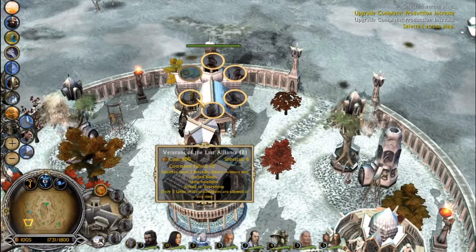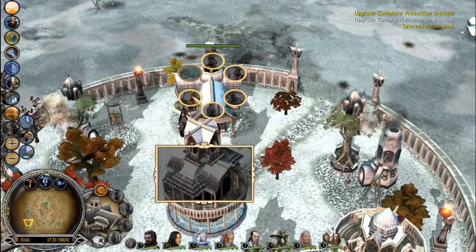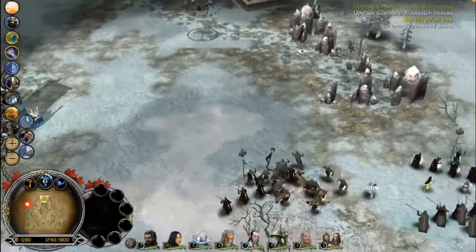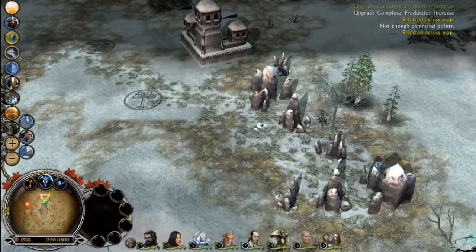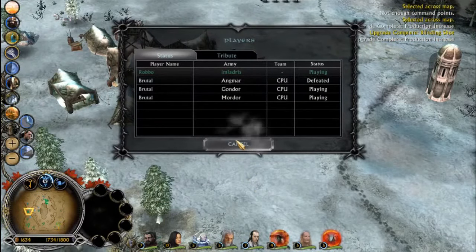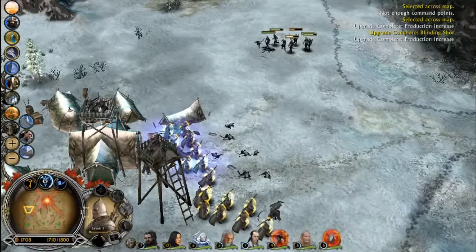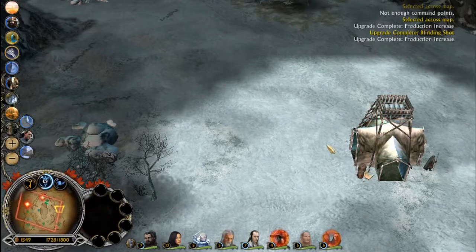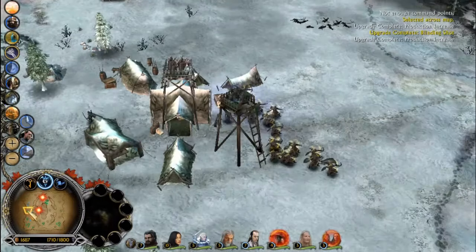There's some Citadel Guards. I think I can buy another one of them if I want to, can't I? No, I have three units of them still. Oh, we're at full strength, okay. Mordor's still in the match. I thought I'd got rid of him with that. Guess not. They're stubborn.